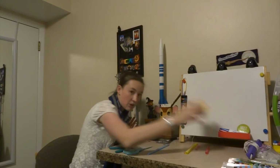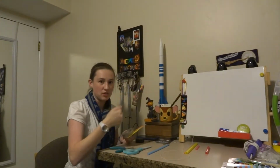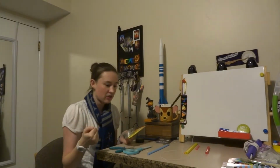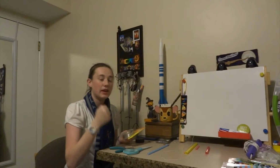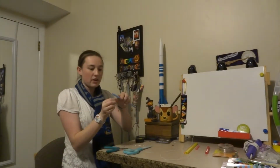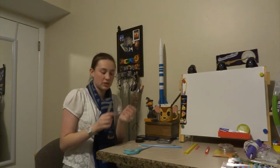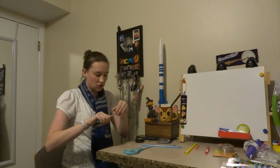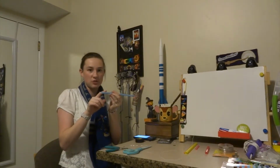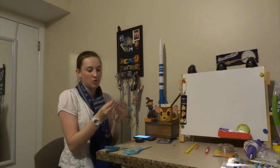So this is when the thicker wire comes into play. You are going to make a loop around it about where your thumb goes and take that down, and then also a line that will be the switch that can connect to the loop. So I'll take this wire and make a loop around the straw, and then you want to bend it down in a perpendicular position so it'll go down the straw. And then once you have that going down to the bottom, you also want to bend the end so it hooks onto the bottom of the straw.